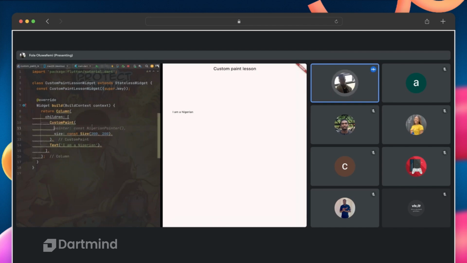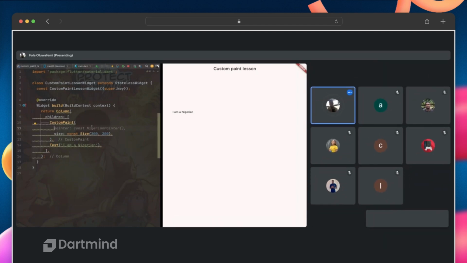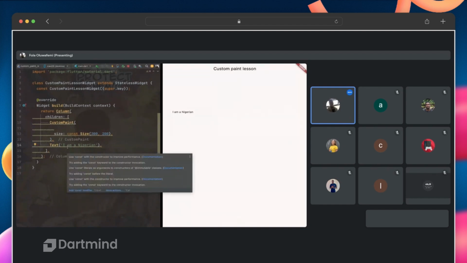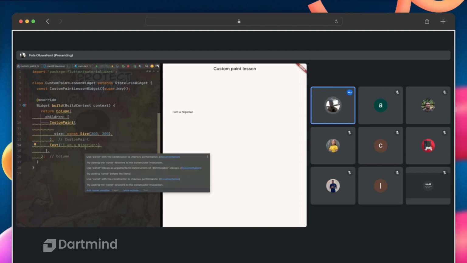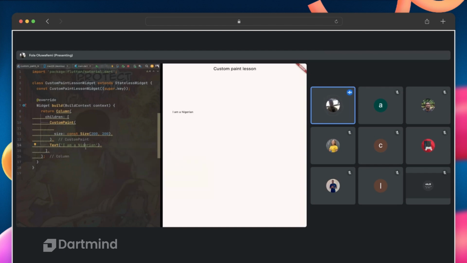Why do I need to use it? What do I need it for? That's a very nice point to consider. It's not every time that we need to use CustomPaint. In fact, I use CustomPaint very rarely, only on unique projects that require some level of fine detail, such as having users be able to draw on their screen. That's one very good use of CustomPaint, the combination of CustomPaint and gestures in Flutter.